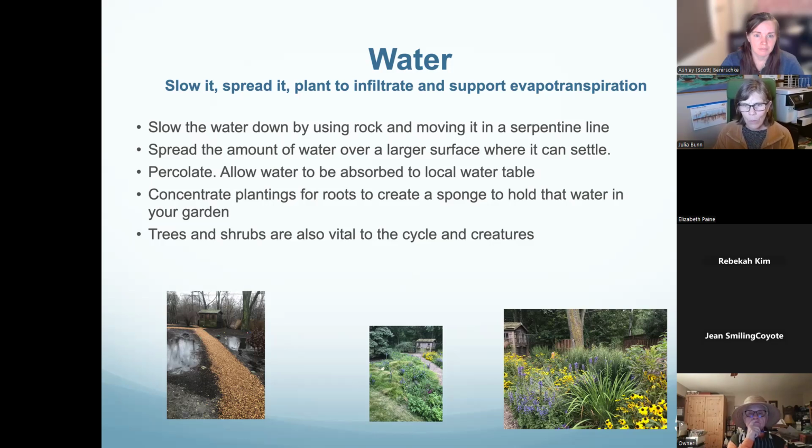If you look at these examples here on the left, you can see how much water was being placed into this garden off of a large building, and then the resulting rain gardens that manage that water. You never see standing water on this property anymore.